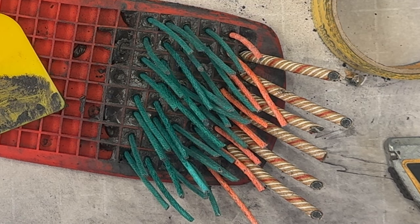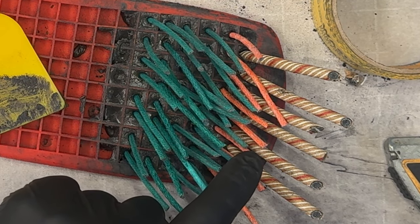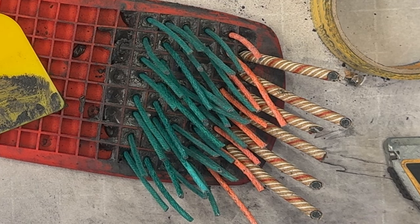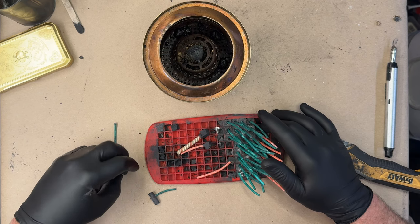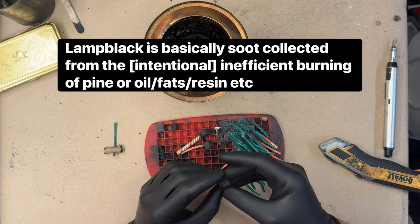All right, so we have slow-burning visco, fast-burning visco, slow-burning visco, even faster-burning visco, and then time fuse. I would have done all of these in time fuse, but I don't have very much left. And then I also made two little pieces using Lampblack.